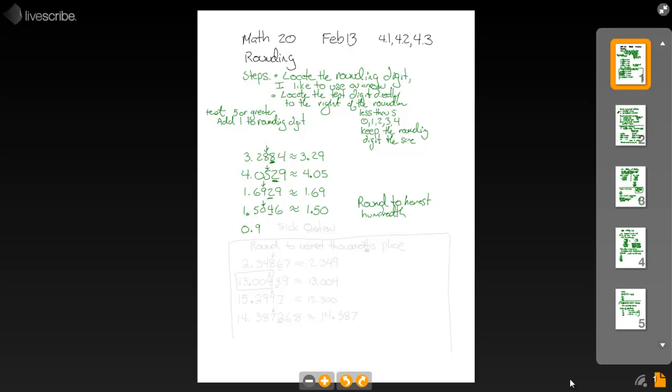That one wasn't, in terms of engineering or science, accurate enough to begin with to even round it. So it's like a trick question. Nothing can be done. If it doesn't have a digit in the location that we want there to be a digit, they're actually right that you just keep it at 0.9 on that. That's nothing to do with math. That's about significance. So this one would have a significance in the tenths place. We couldn't suddenly create significance in the hundredths by putting a 0.